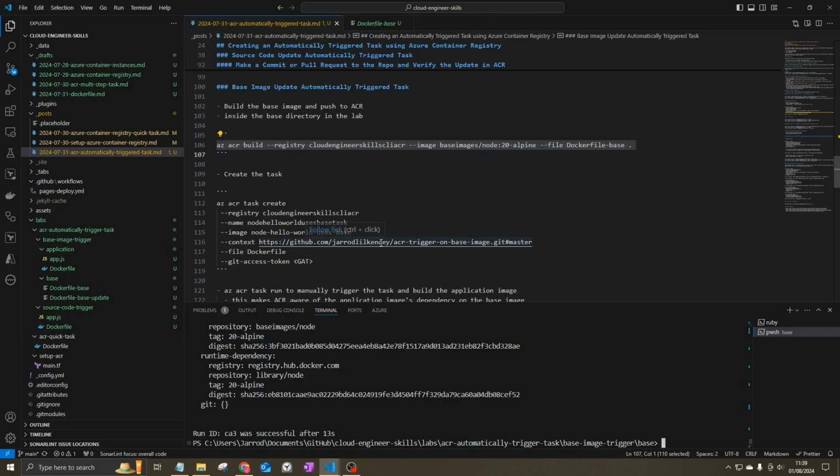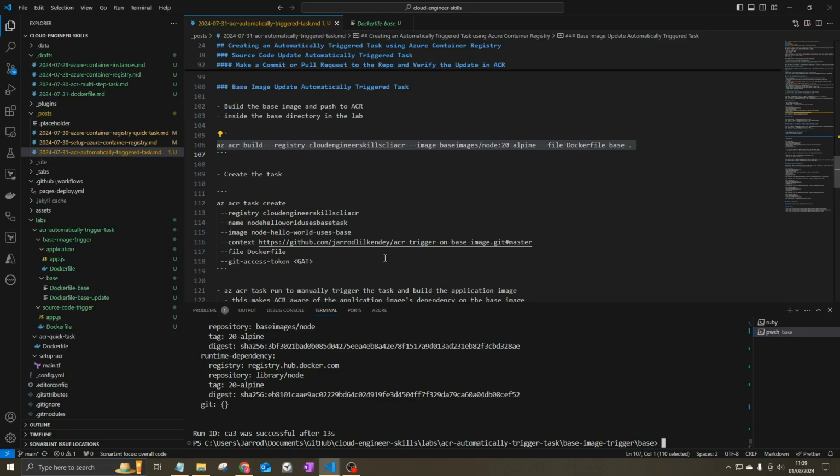So next we'll create the task, and this task is for the application itself. So it's not for the base image, it's for the node application that will utilize the base task.